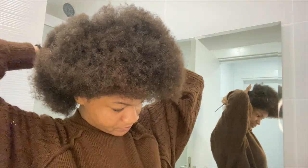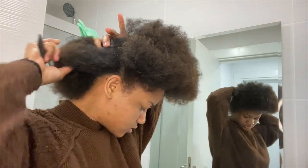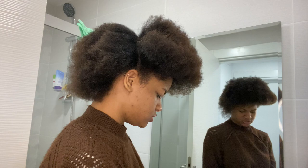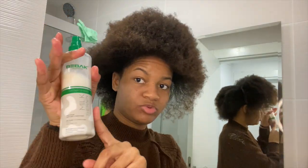So, what we are going to do now is spray some of this. Get your spray bottles where you have your water and leave-in conditioner. This is pretty much it.